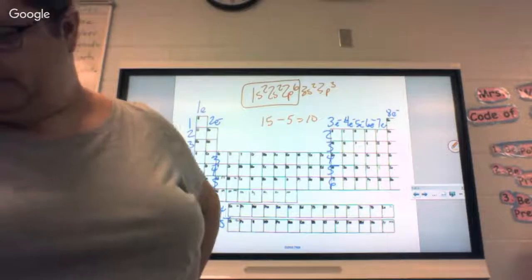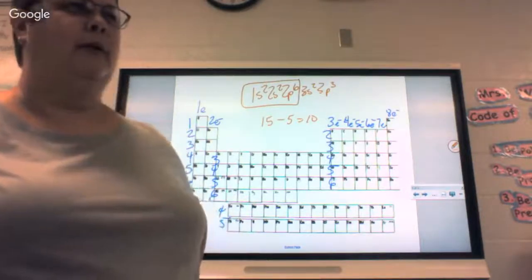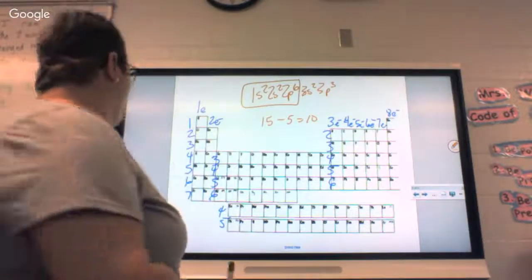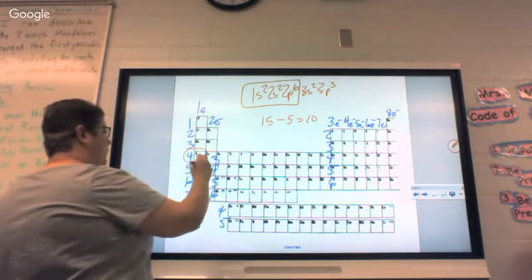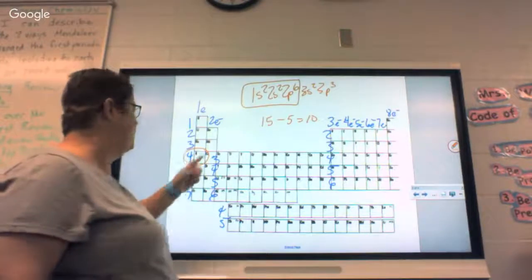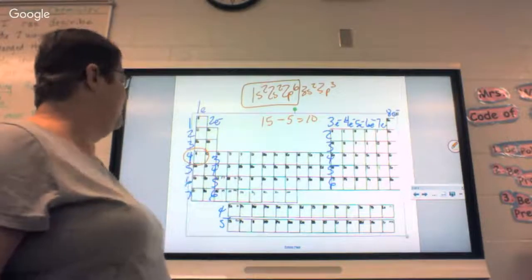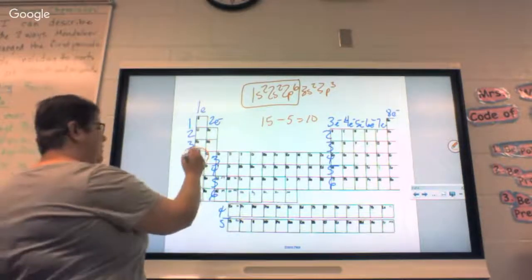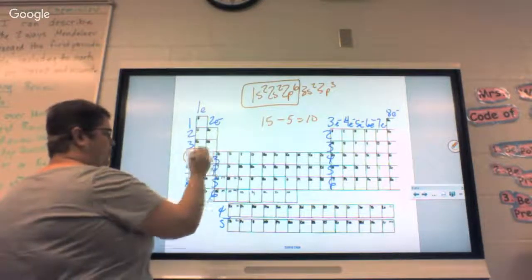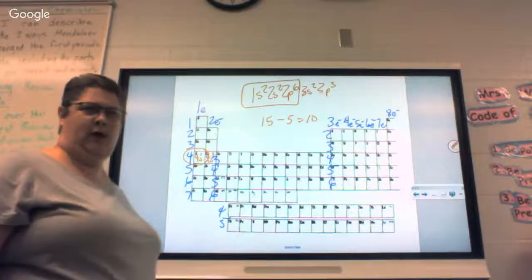The last one, which one? Oh, what was that? We didn't even get there yet. We're on L. We just did L, the element with a single 4s electron. I thought you were talking about 6 minus 5. We're not there. We just did the single 4s electron, and then I did the M with phosphorus. A single 4s electron. This is 4s, right? And this would be 4s1, and this would be 4s2. So 4s1 would be potassium. Okay?